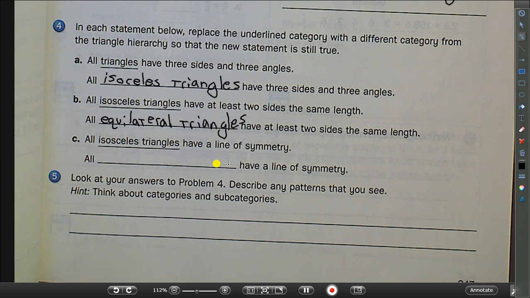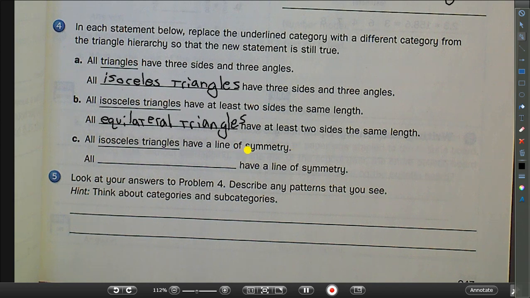All isosceles triangles have a line of symmetry. Now, this is something that we haven't talked a lot about. You heard me mention it just a little bit ago. Symmetry, these are lines kind of like a mirror. If you could draw a line straight through the shape, one side would look like the other. And maybe some of you actually learned this trick back in kindergarten, 1st grade, maybe making Valentine's cards. If you fold the piece of paper in half and then draw half of the heart and then cut it out, then the other side, when you unfold the piece of paper, ends up matching. You've basically used symmetry to help you make a heart that looks symmetrical, both sides looking the same.